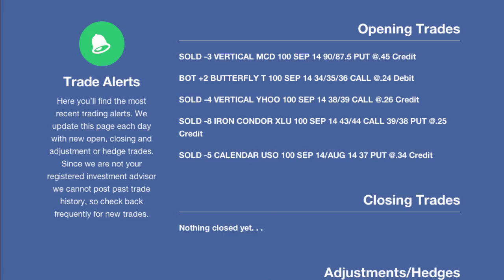The next trade that we did is a butterfly, and this is just a regular straight butterfly in T. Now T was a little bit interesting. T is for AT&T, and I sent that out in the alert just in case people didn't understand it. Some of these single ticker stocks are pretty hard to catch because you're reading through this alert and you might just glance over it. But in this case, we did just a regular butterfly in T.